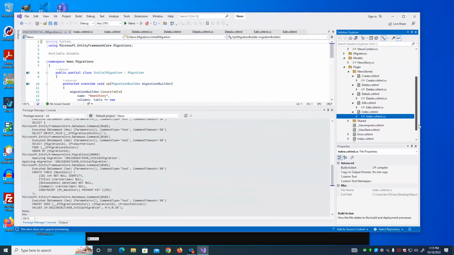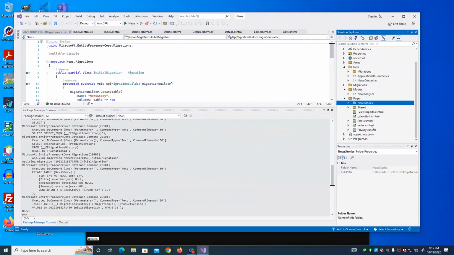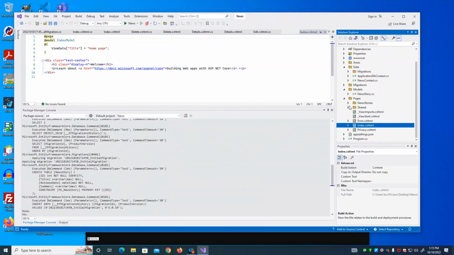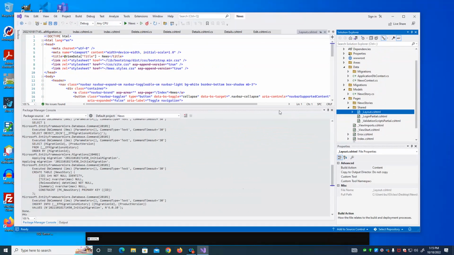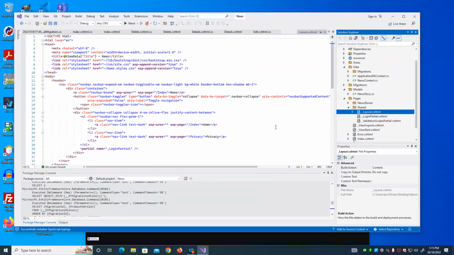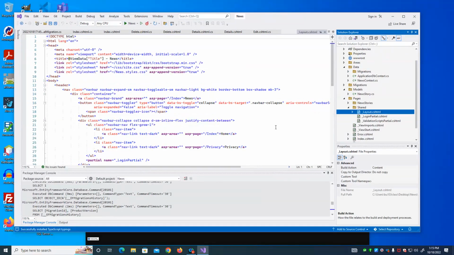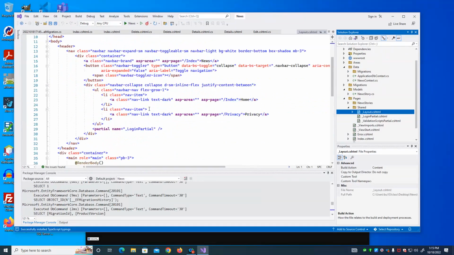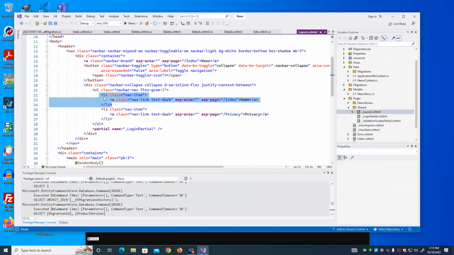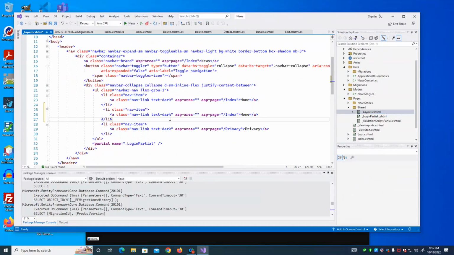Remember, please do that. I will take off points if you don't do that. Add to the menu. I'm going to go to the shared layout. I'm going to create a link to news stories.